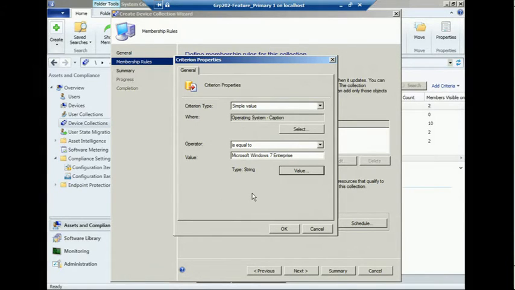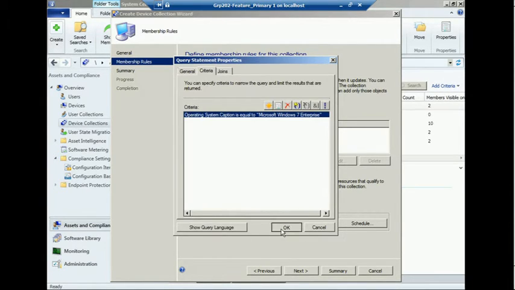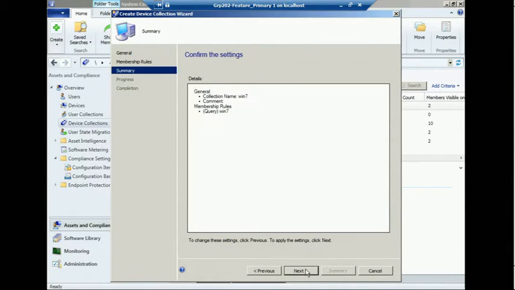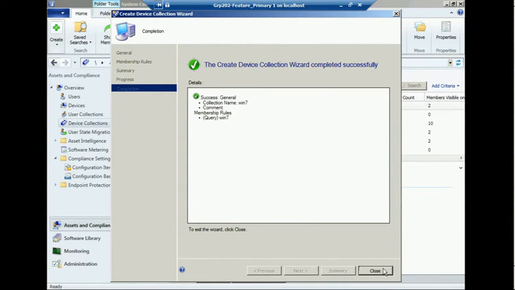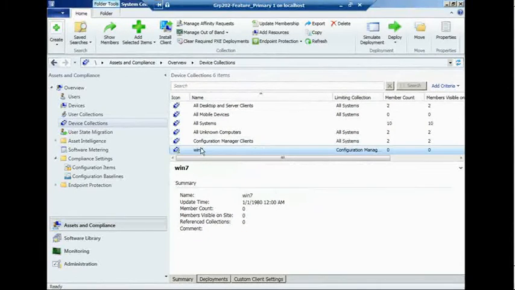collection to. I can deploy to all, but really we should be deploying the baseline to actual machines that have things we're looking for. We shouldn't really deploy a Windows 7 baseline to a server group of collection or clients, right? We want to target and limit what we're deploying to just to minimize the number of non-compliance we get to really what we care about, not deploy a master collection or baseline to machines that may not have that criteria. So let's say OK. OK again. All right, so now we have a nice little Windows 7 collection we can deploy to.